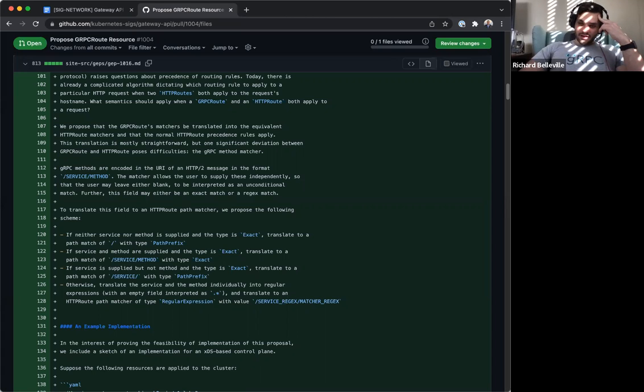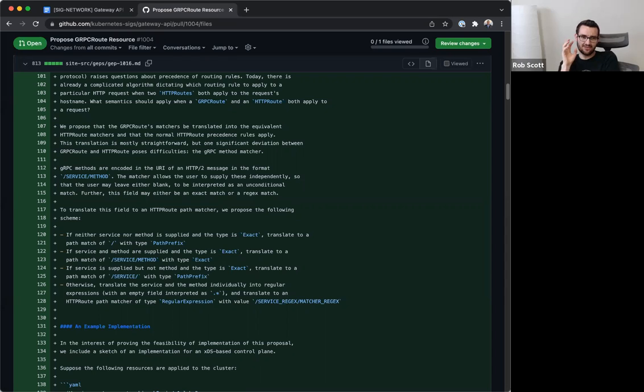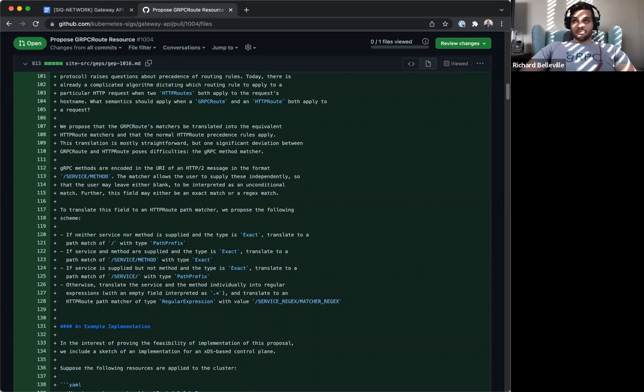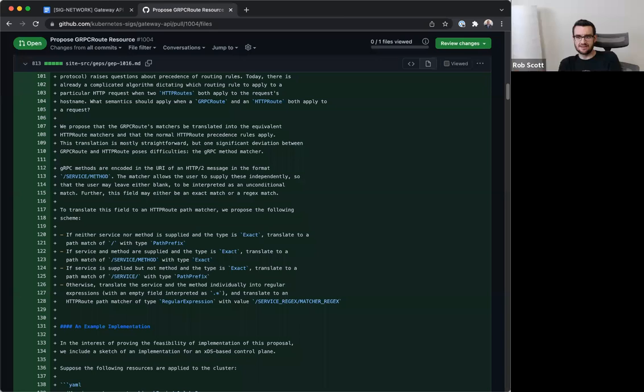V1 beta 2, would that be the next milestone after V1 beta 1? So to clarify, our versions are a little weird in that it will still be V1 beta 1 of the API, but we'll have different bundle versions. It's kind of like, if you're familiar with Kubernetes versioning, there's V1 beta 1 of Ingress as an example, and then we make additions to it in semver versions of Kubernetes.